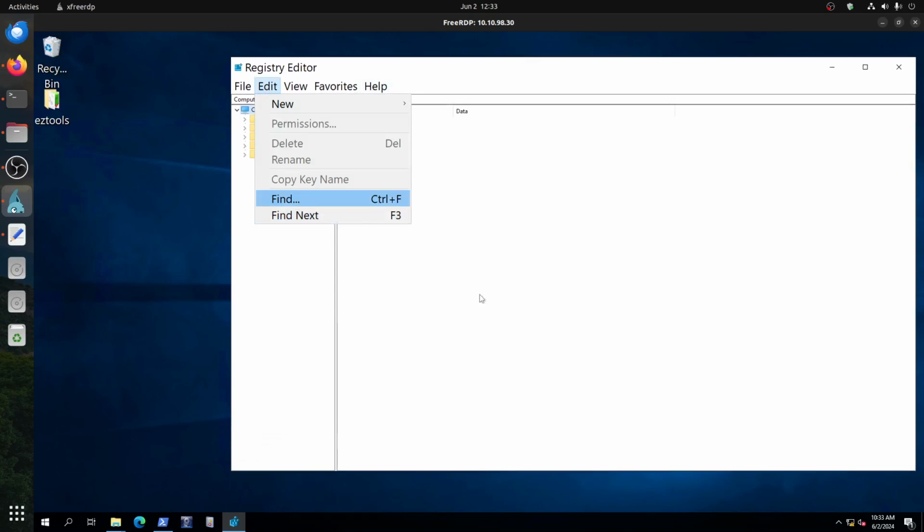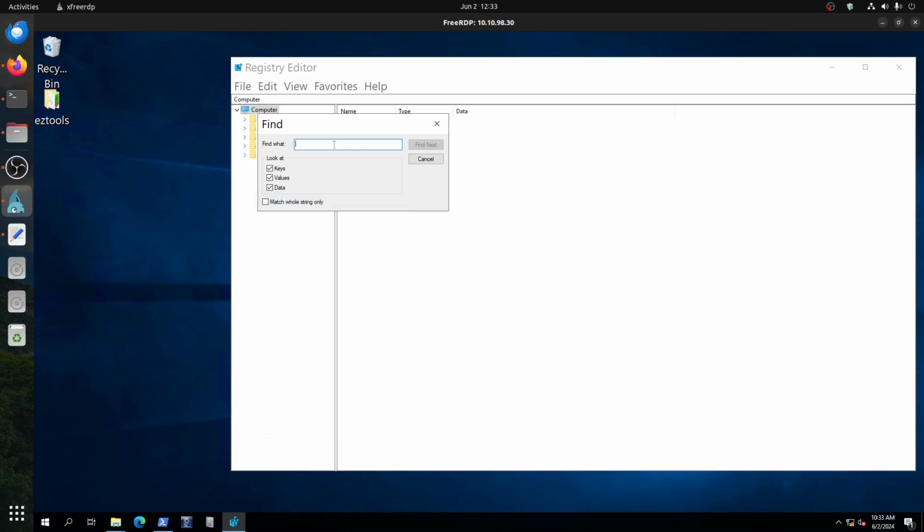If I go to find, and I search for auto connector, let it search. So I'm running the script live in this Windows machine to see exactly what it's doing. Let's wait for it.